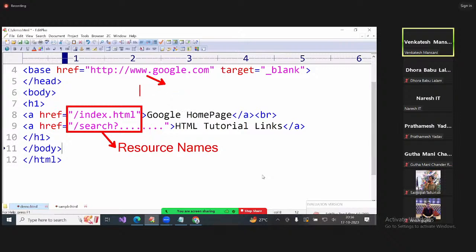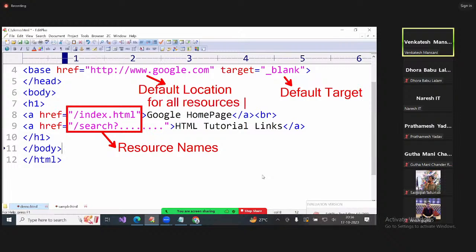Default location. Default target. It is a default location. It is a default target for all resources. Default location for all resources.